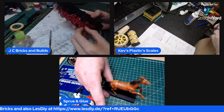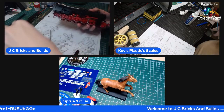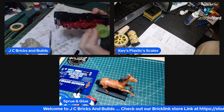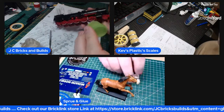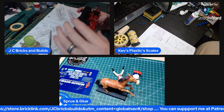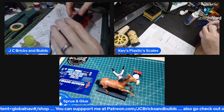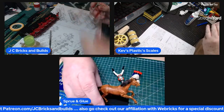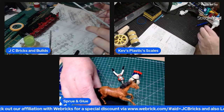Unfortunately, Panzer, I don't have any way of taking a picture. I don't own a camera, and the camera phone that I've got won't work to do anything other than make phone calls. Otherwise, I would have done, buddy. Not a problem. There we go. I'll just get the other side done, and I think we might call it for today. Let me see if I can lean it against something for you to have a butcher's at.